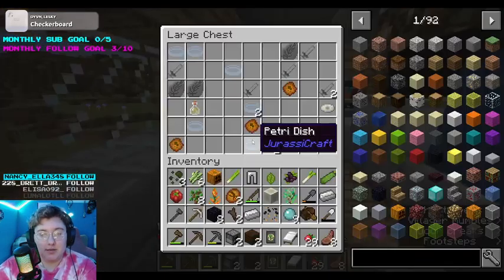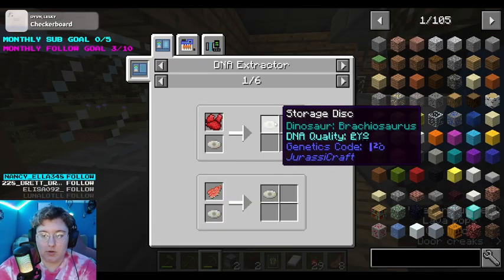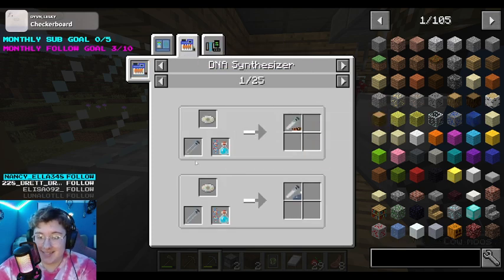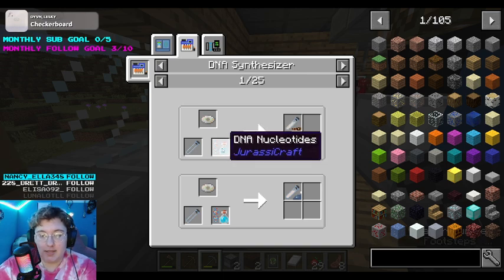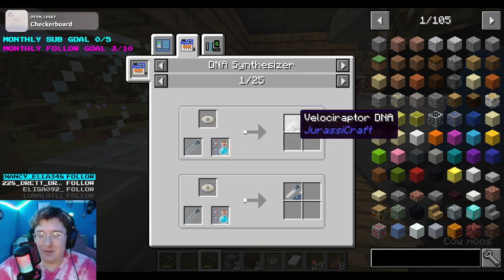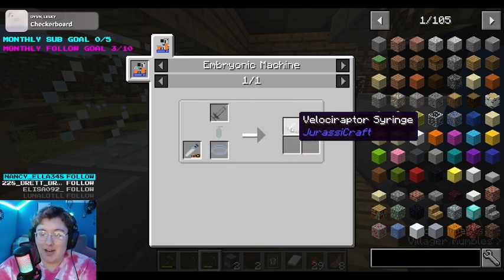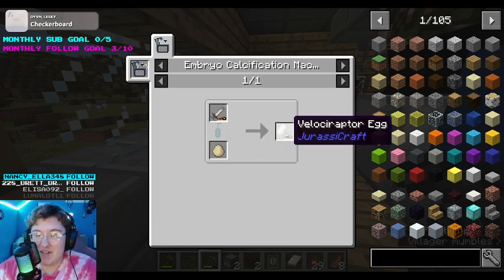And it puts the DNA on the disc, like this. See how this is Brachiosaurus? And then you use the disc with DNA on it in the synthesizer with one of the test tubes that we found and DNA nucleotides. And it makes velociraptor DNA. And then you take the DNA, a syringe, a petri dish, and you make a velociraptor syringe. And then you can make a velociraptor egg.